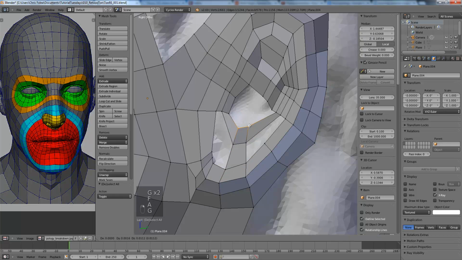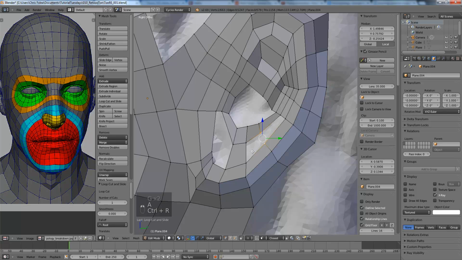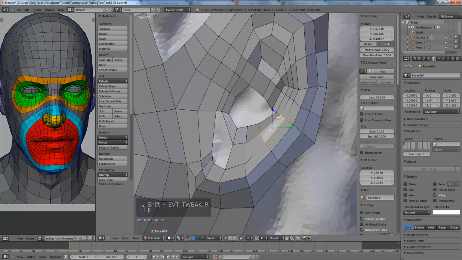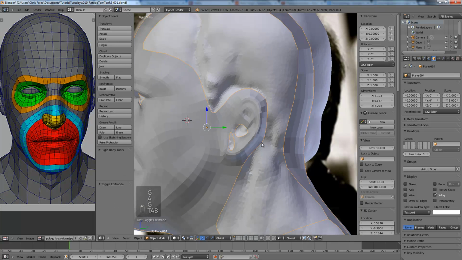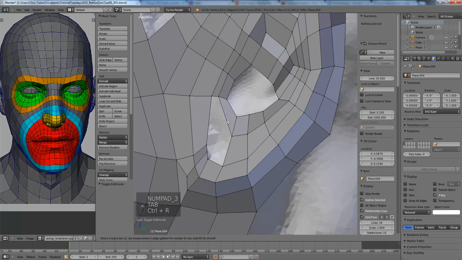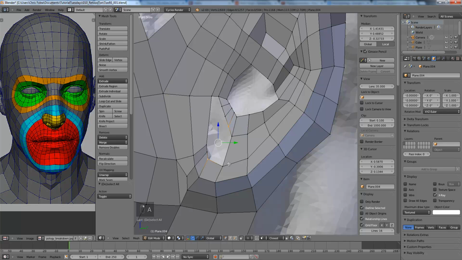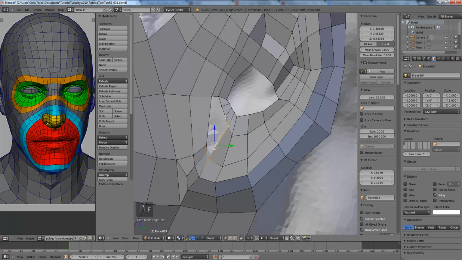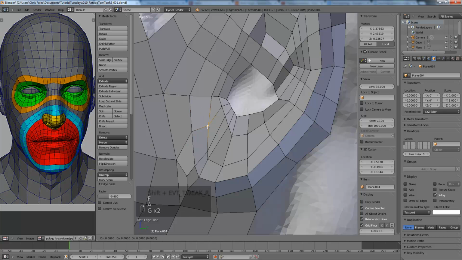This is like the worst ear model of all time. I would highly recommend going and watching an ear modeling tutorial. There are some good ones out there. But for the meantime, this is how I am going to approach it. Because this is how I sculpted it, which is also probably completely wrong. Wrongo.